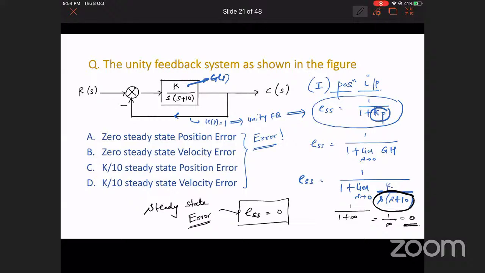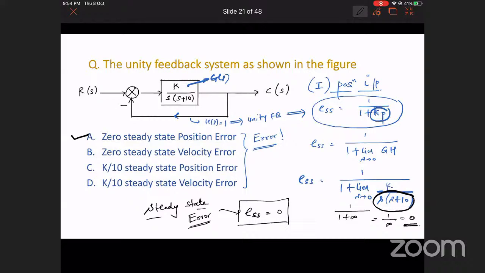Okay, my speaking speed is high. So can I say that steady state error is 0 when the input is unit step? I hope this speed is okay with you, Madan. Steady state error equal to 0 when input is unit step. Okay, thank you, Madan. So I can go with option A, guys.